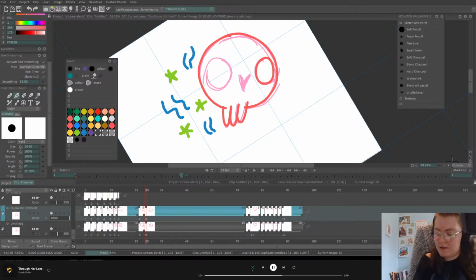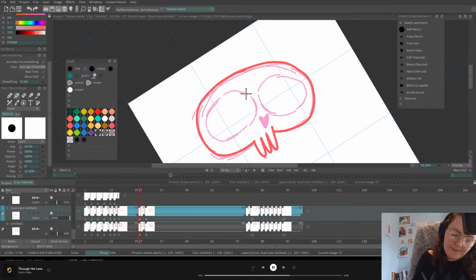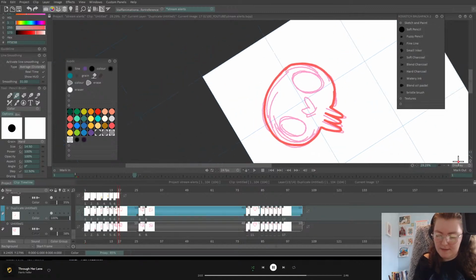What I could have done is use the shape tool to make perfect circles. But then I don't think that would have looked quite as natural, in keeping with the rest of the stuff that I've done. Let's turn this back.